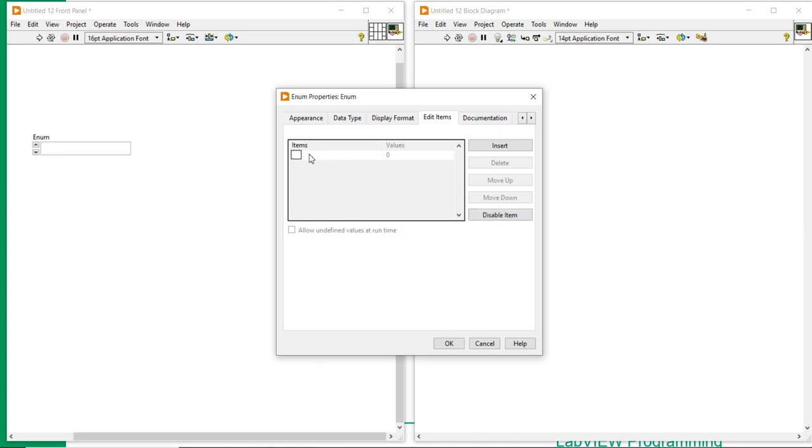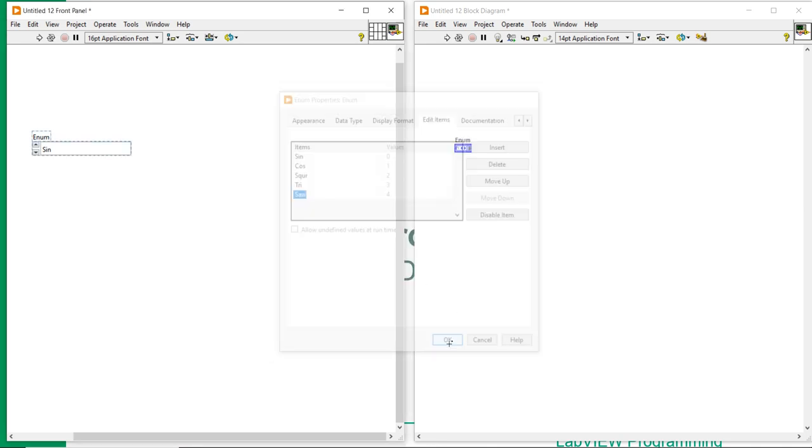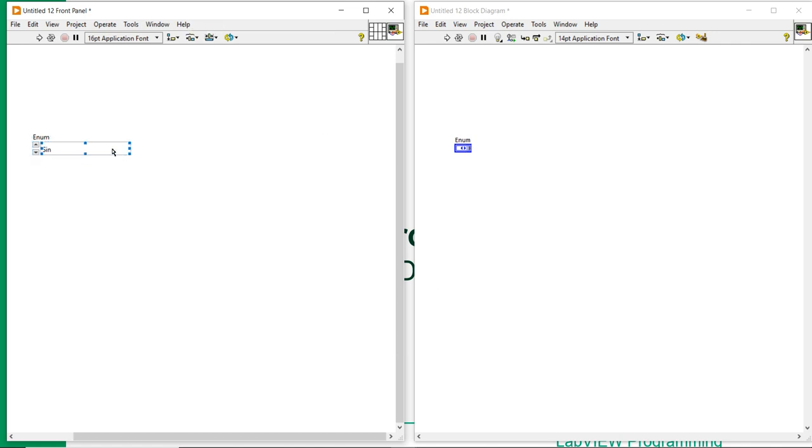Here I can clearly write sine, cos, square, triangular, sawtooth. Now you can see we are getting 5 different items here.